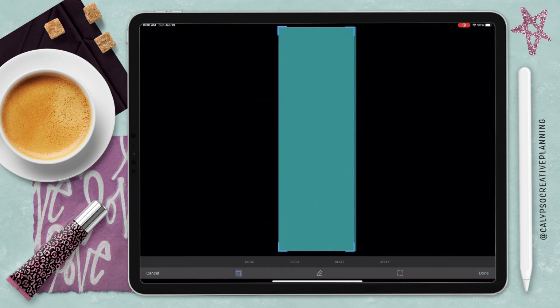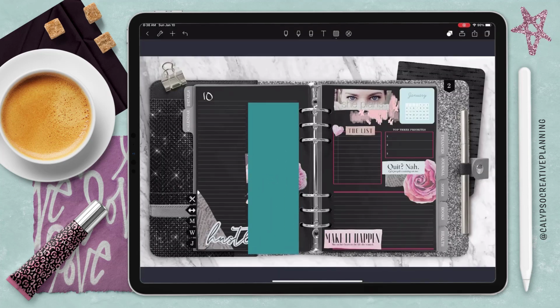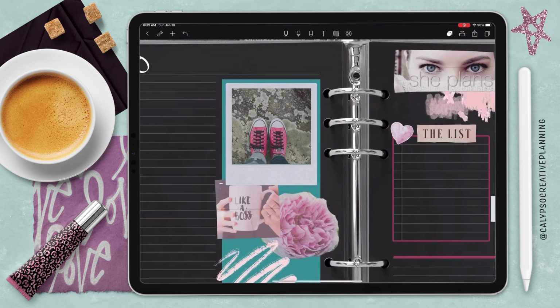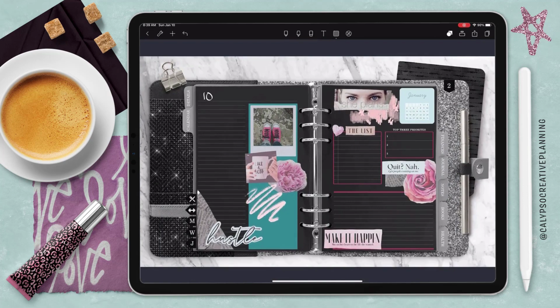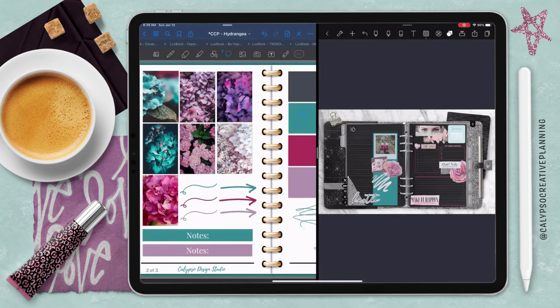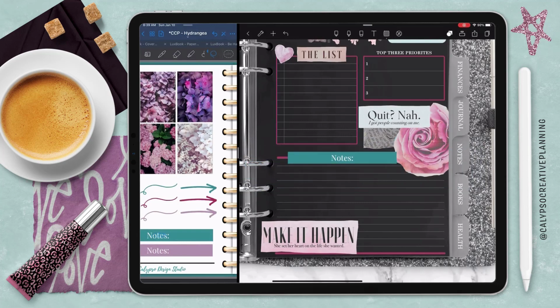So I am just cropping this down bit by bit to try to resize it, and I'm going to fill in this area, and then I can use the handy little send to the back feature and send it behind the stickers that I've already got there, and it just makes those pop even more. It gives it a fun color on that side of the page. It ties in that light teal color, the little mini calendar, and it gives it a good balance of color. So by adding this note sticker over here in this area, it does that same thing.